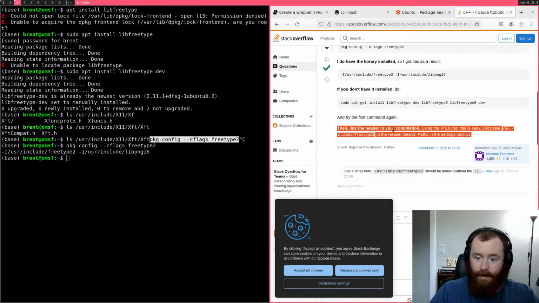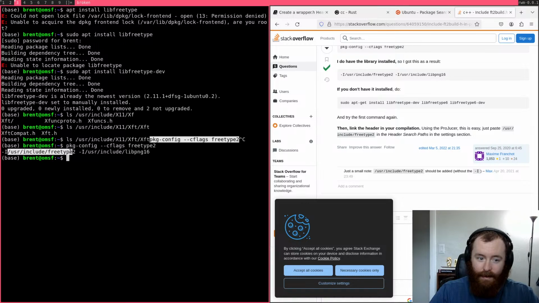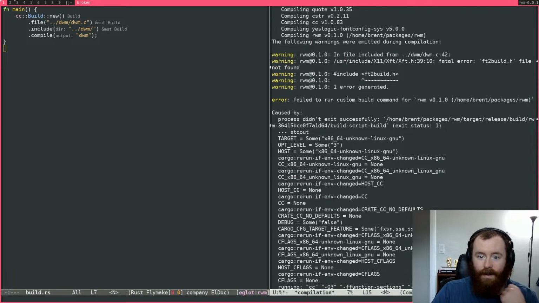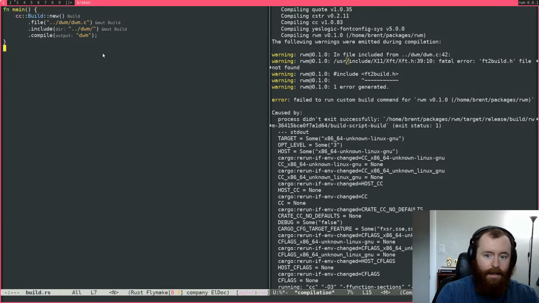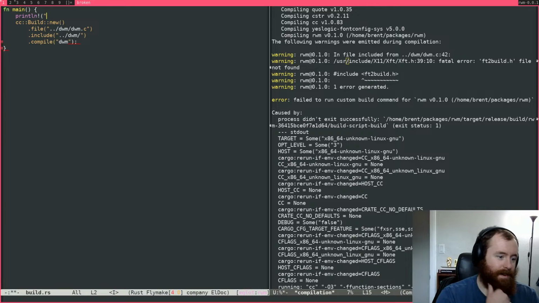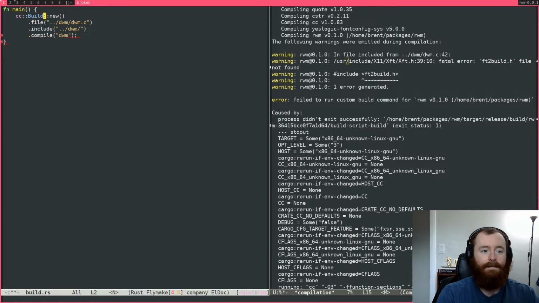Then link the header. Yeah, so if we look in this directory, right, ft2, so it's right there, user include freetype2 build. This should definitely be in our path. So surely we don't have to tell cargo where to get that, right?